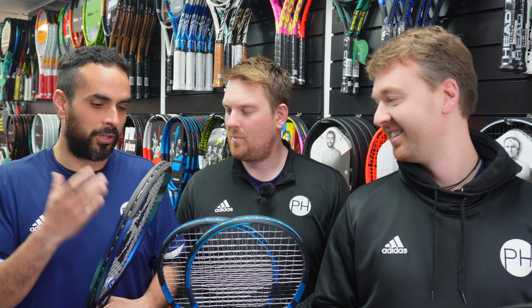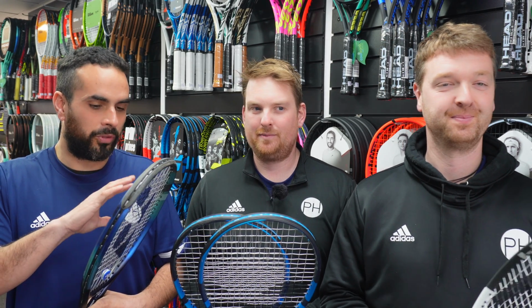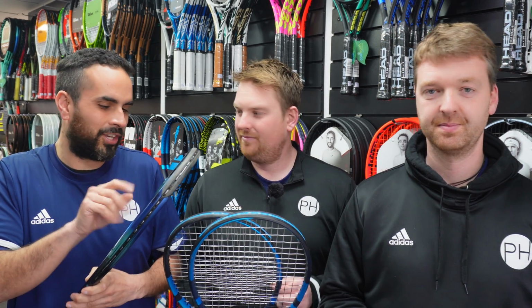But where Zero is lively, this is silky. Yeah, this is silky. You do get loads of pocketing. You do get loads of dwell time. The ball does feel like it sits on something, but it does feel like it just slips away off.